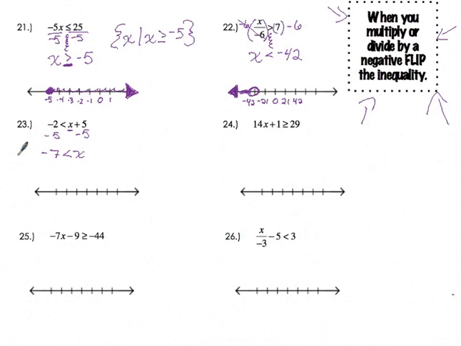However, can I trust my symbol right now? No, I can't. So you might actually want to rewrite it so that it says x is greater than negative 7. These two lines, they say the same thing. It's just that the second one has the x first, so I can trust that symbol when I go to graph it. So I'll go back down to my number line.